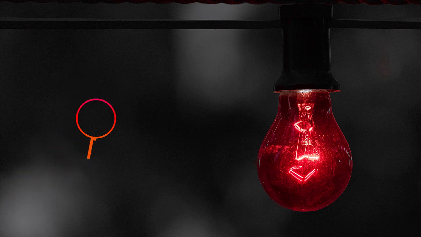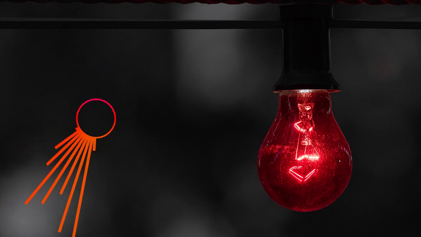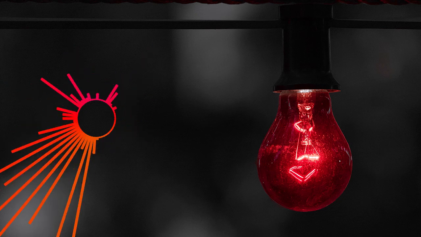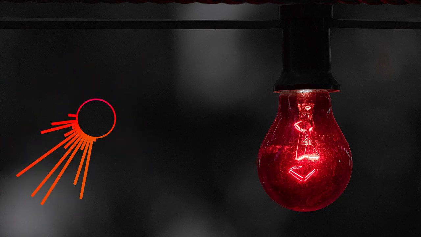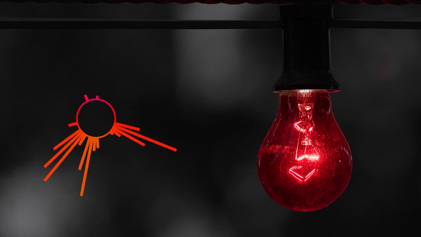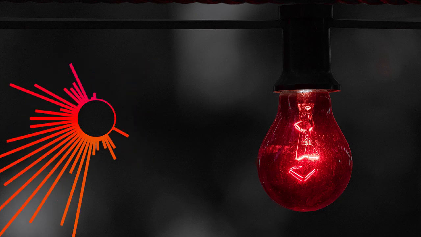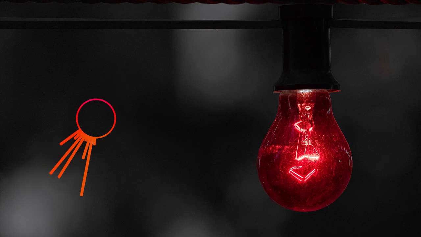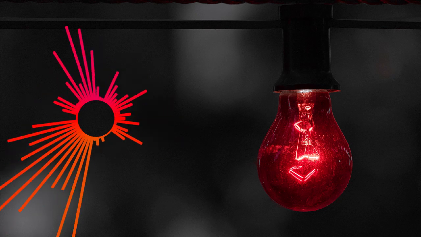Here's a short version. In an LED, electricity flows through a semiconductor. That flow creates light with almost no heat loss. That means less energy wasted and more light output per watt. Unlike traditional light bulbs that send light in all directions, LEDs are directional. They focus their light in one area. That's super helpful for task lighting, street lighting, and any application where you want to aim the light precisely.